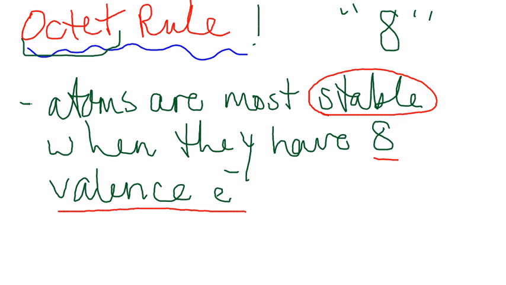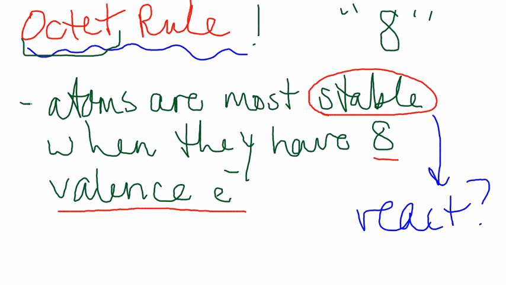We've talked about stability before. We've talked about the nucleus of atoms and how they are stable under certain conditions. Well, atoms as a whole are also going to be stable under certain conditions. And when I say stable, what I'm really talking about is: are they going to react or not? That's really the question. Something that's stable is likely to not react, and something that is unstable is going to react. We're going to be unwinding these definitions and ideas as time goes on.